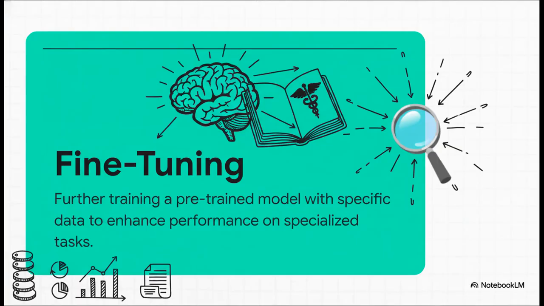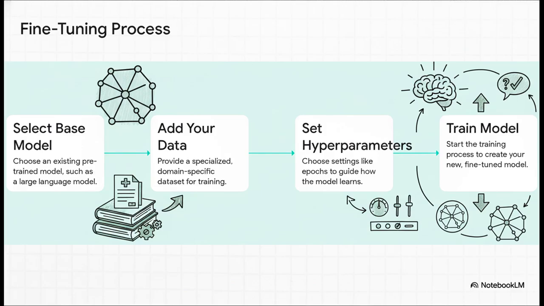The main technique we use for this is called fine-tuning. Here's the best way to think about it. You're taking this brilliant model that's basically read the entire internet, and you're enrolling it in a PhD program. You're giving it a specialized education using your own private data, turning that brilliant generalist into a world-class expert in your specific field.